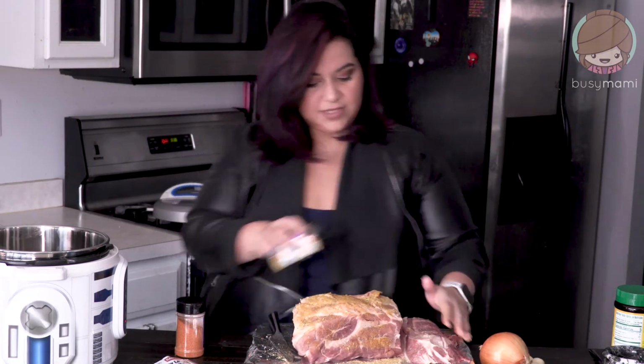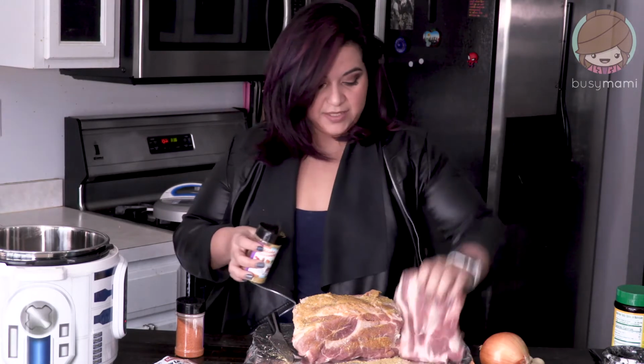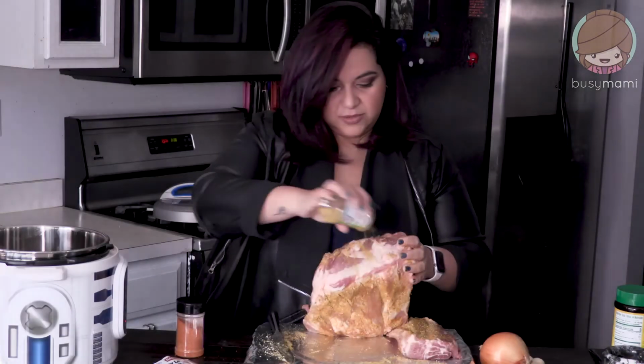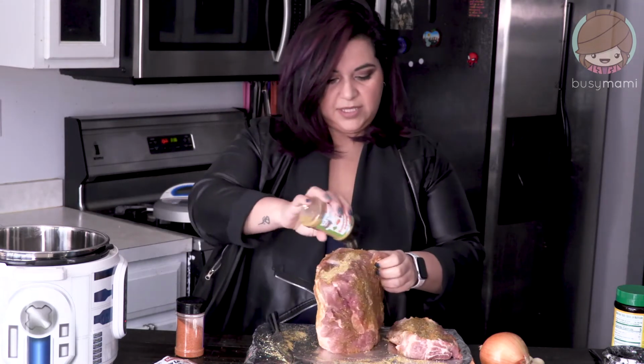So I add this all over. And you want to do a lot because this is a lot of meat and it's going to take a while to get all absorbed in there. And then I do the sides and just make sure you get it all saturated.